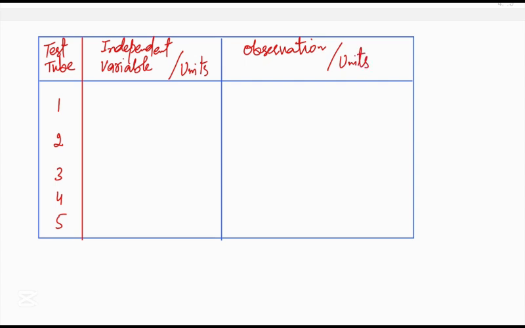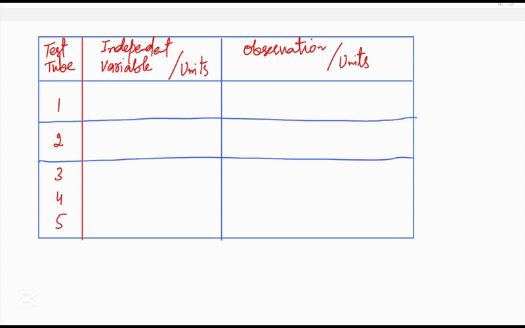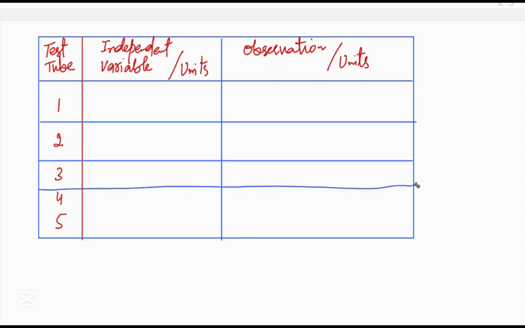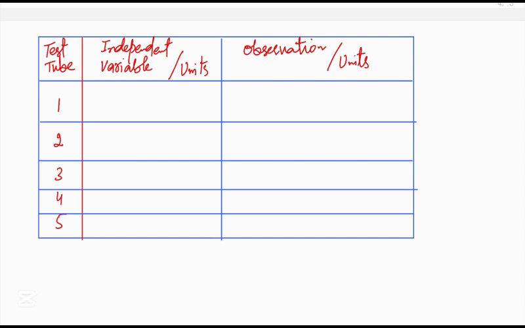But units are important. If you miss the units, there are chances that you will lose marks. So whatever the observation is, you can mention the units after every value. This is one way of showing, or you can also do one thing. You can also divide the whole table in the form of rows and columns like this. So this is the table, and you can enter the data here in this region.